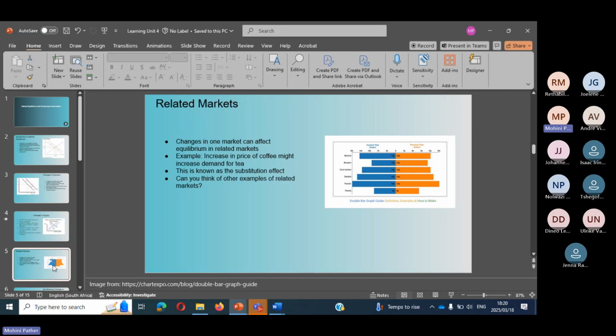All right. Now, here we're going to start talking about the substitution and the complementary effect. Okay, so this is obviously something that was also in your test. We're just going to look at it in a little bit more detail here. So this is one when changes in one market impact another market. So the price of coffee rises because there's an issue in a Brazilian rainforest. Therefore, we start increasing our demand for tea. Okay, you've got to get your caffeine somewhere. So you would naturally just shift to your substitute.